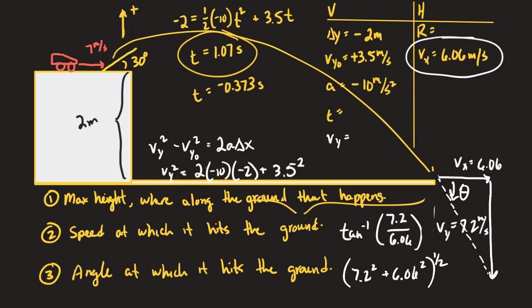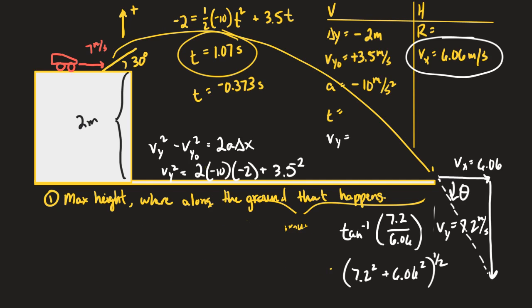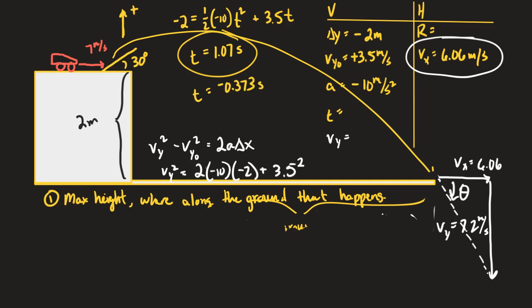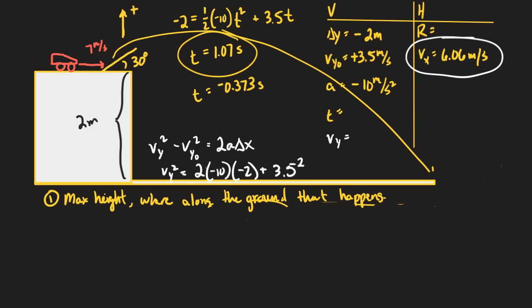Now, the maximum height is different, and I want to talk about it separately because this is where you start to figure out whether people really know what's going on or not. We often have this idea that once we've done one of these problems, they're all going to be more or less the same. Finding where the maximum height is isn't on its own hard. It's understanding which of the things we've chosen to pick at our initial information stays our initial information. And some people have difficulty with this kind of change.